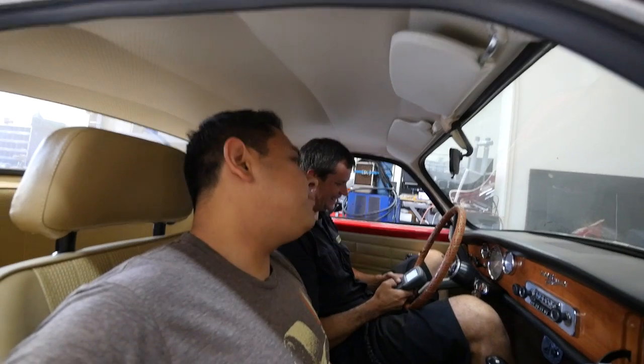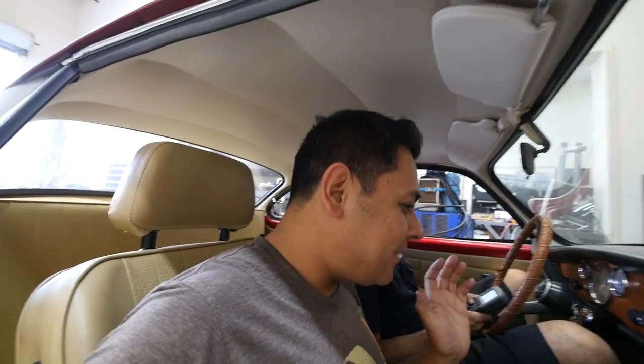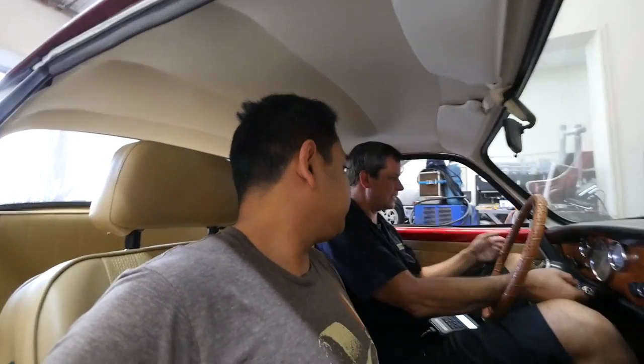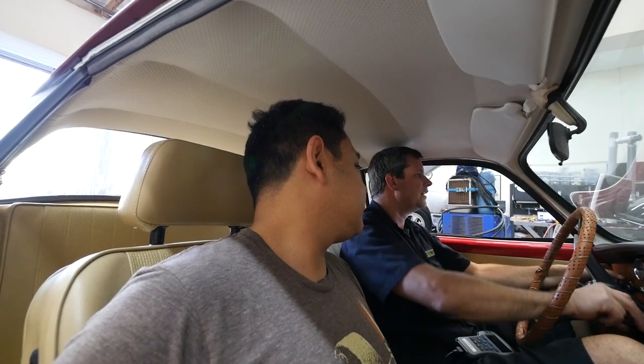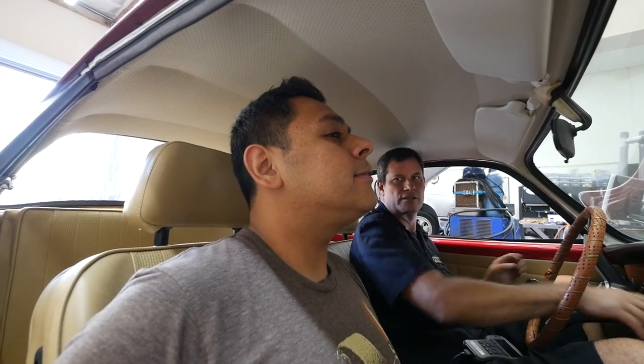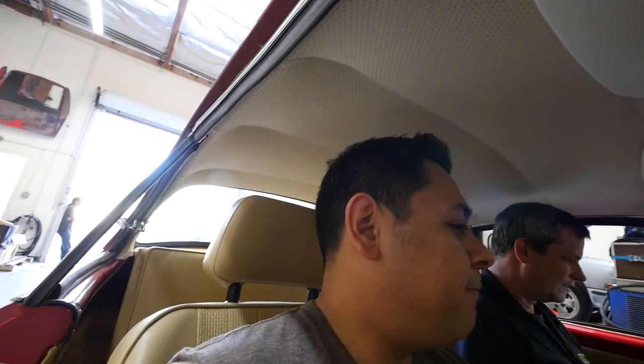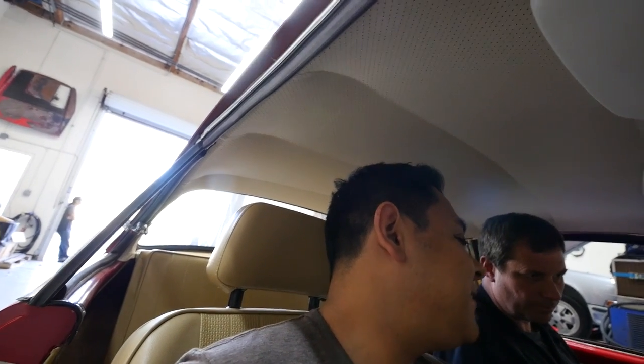What if everything works? Well, we're not quite there yet. I haven't had to change anything other than the DC-to-DC, but we caught that before. We haven't tested it so it's not running yet. What we do is turn the lights on, and then you turn this on — it should get brighter, and it does. So your DC is working. You don't even need meters sometimes; if the lights get brighter, your voltage went up. I figure out this is the on button. I bet this thing works, it just needs a speaker.